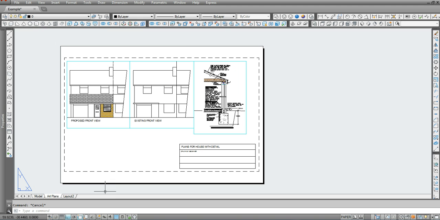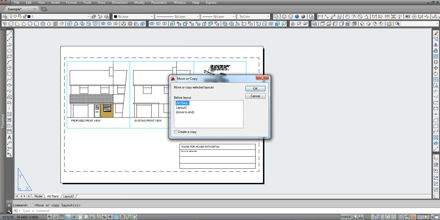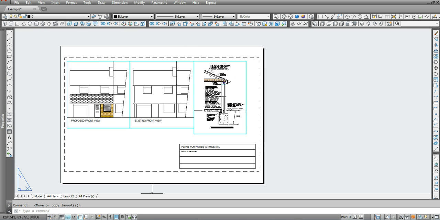One of the things you can do, right click into that tab, move or copy. So A4 plans, create a copy, move to the end. Okay, so I've created another one. There it is, redone. So now I can change its name, rename, plans, details.